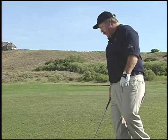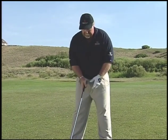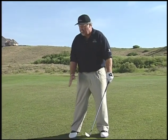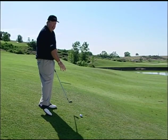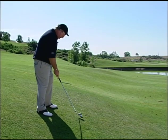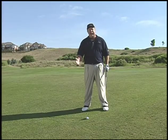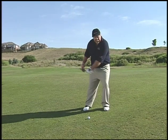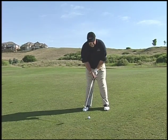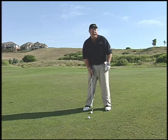So we'll go ahead and hit this left to right shot. A couple of things we want to do: we want to make sure the weight is on our left side. We don't want to make a full turn because we're going to come off it with the ball so far below. So we want to keep all our weight on the left side and be very sharp with the takeaway. It's actually a lot like the long bunker shot — keep the weight on your left side and hit the ball first.